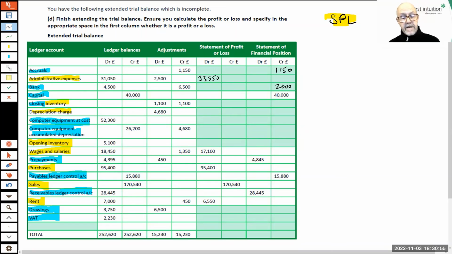So the easy one to remember, at the end of the year, you've got a warehouse full of inventory. That's an asset and quite a sizable one too. So the asset is what goes on your statement of financial position, and therefore that is where your debit goes. For every debit, there has to be a credit. So that's all that is left for us to put on the statement of profit or loss. So do the easy one first. Picture it, a warehouse full of stuff. Of course it's an asset. Of course it's a debit on the statement of financial position. The depreciation charge, our expense, statement of profit or loss.